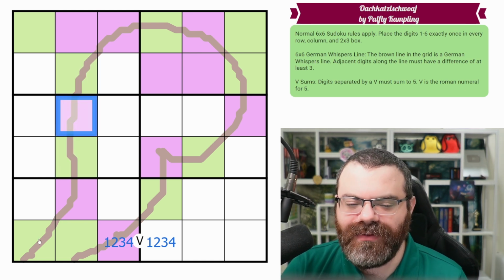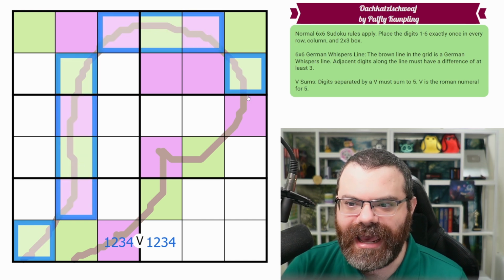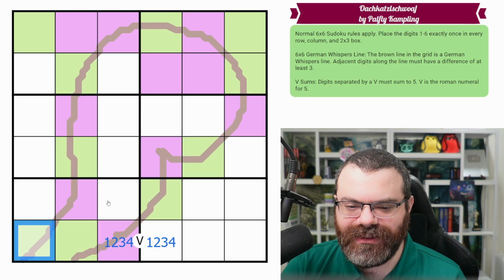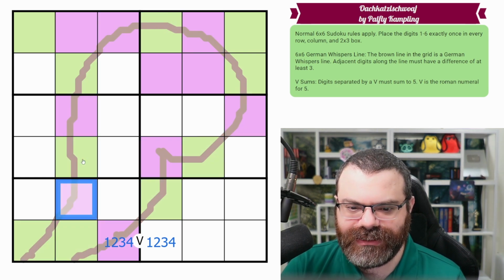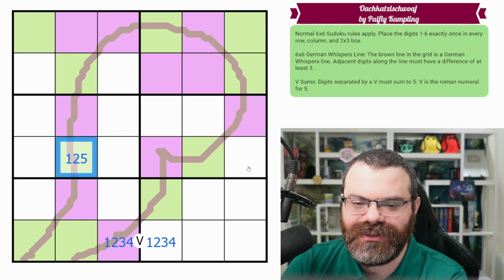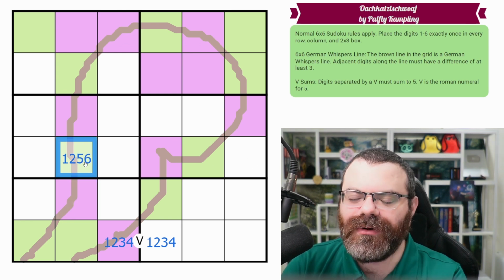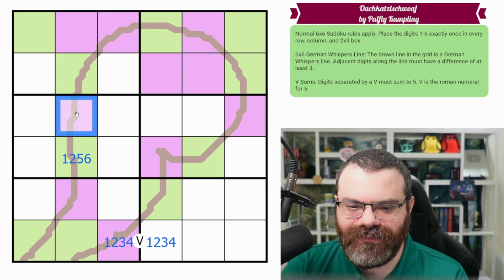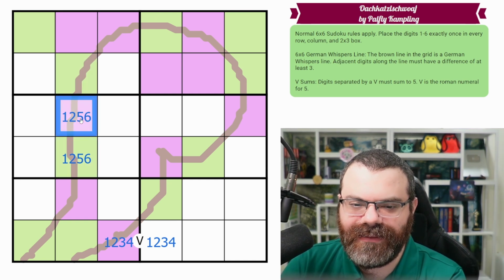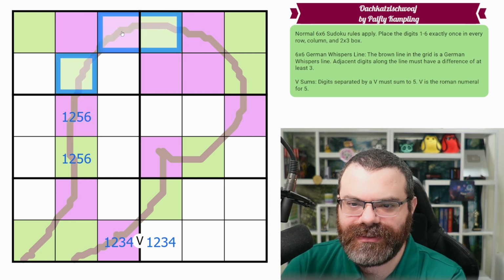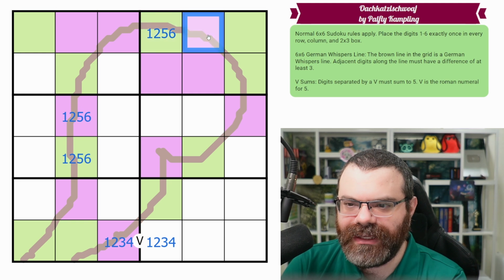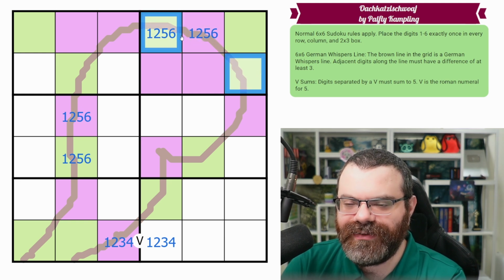So I think we do want to go through and figure out which of these can actually be 3 or 4. So this can be 3, 4. This can be 3, 4 because it would affect these 2 digits. This cannot be 3, 4. So I'm going to put 1, 2, 5, 6 there. Sorry, I keep saying 3, 6. 3, 4 is what I mean. This can't be 3, 4. This can't be 3, 4. This could be 3, 4. So could this. So could this. This cannot be. So this is 1, 2, 5, 6. This is 1, 2, 5, 6 because these two are in the same box.